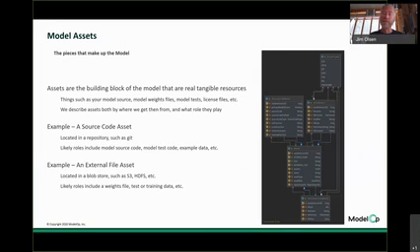So we have the type of a source code asset, but then underneath that the base asset contains this thing we call asset role, which describes its actual function within the model. So a license file is a license file. We want to know that because maybe this model can only be used in certain ways, and we want to tag those things and be able to access and filter them as well.